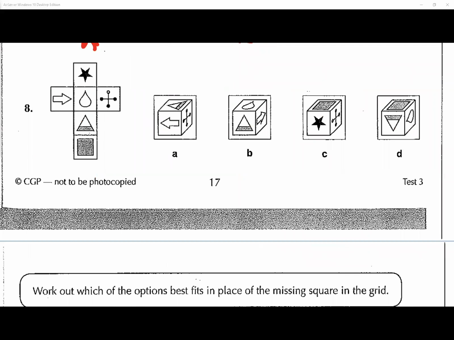Question number 8, let's have a look. We have the arrow facing away. Now, this is impossible. You can't have the arrow here next to the cross because the arrow and the cross are on opposite sides of the square. So that is absolutely wrong. Then we have the triangle pointing towards the droplet, and away from the triangle, we have the arrow. But in the diagram, the arrow is pointing towards the drop. So 8B is wrong because that's pointing the wrong way. Question C, we have a star, the crosses, and we have the square.